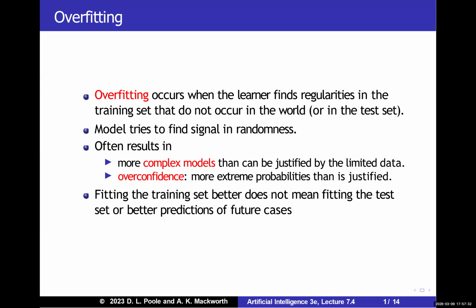The model starts fitting every small detail in the data set, including random variation that does not represent a real pattern in the world. In cybersecurity applications, overfitting can be especially dangerous. A detection system might appear highly accurate during testing, but fail to recognize new attack variants in the real world. Because attackers constantly adapt their techniques, security models must be designed to capture general patterns of malicious behavior, not just specific examples seen during training.